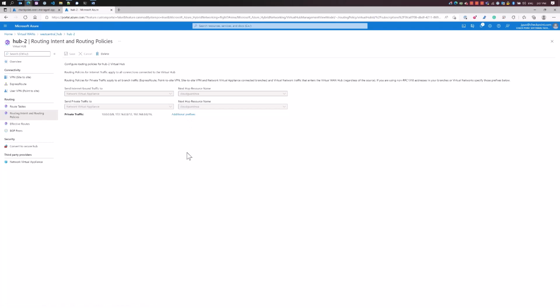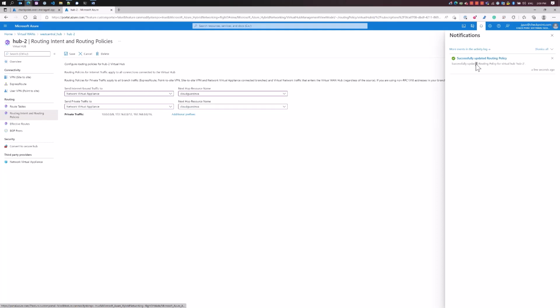And that's it. It's that simple. You don't have to modify any routes after that. Anytime there's a new VNet that is peered to the hub, our NVA will be able to learn that route automatically. That includes new ExpressRoute data centers, VPN, point-to-site VPN, anything that is connected to the vWAN hub will have the ability to learn those routes automatically.